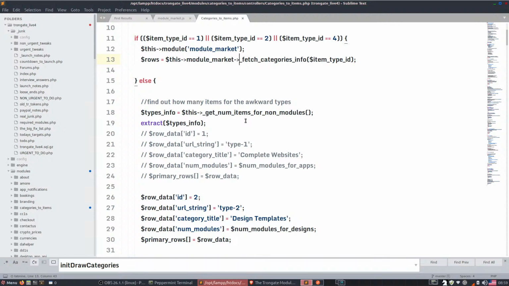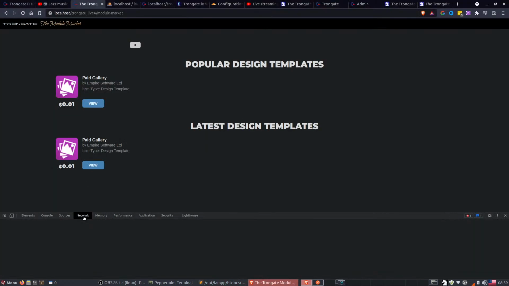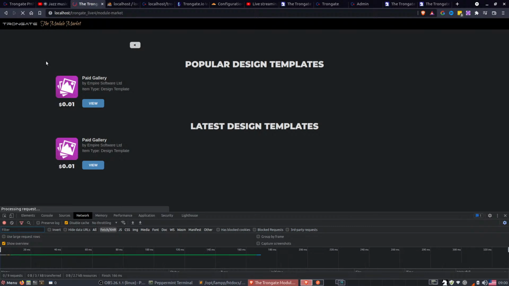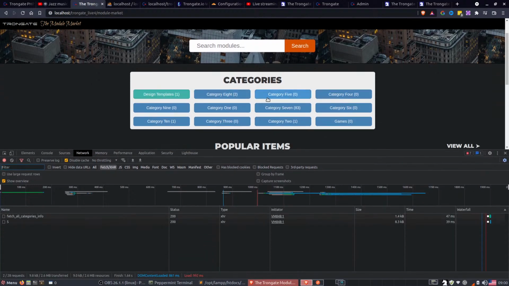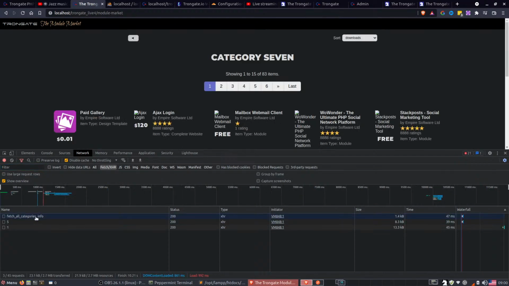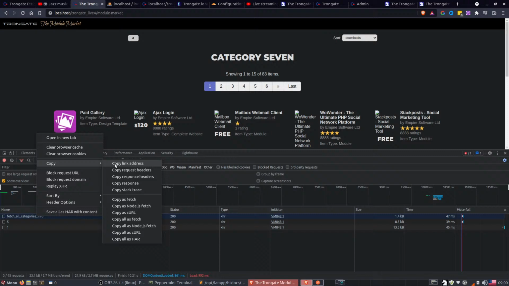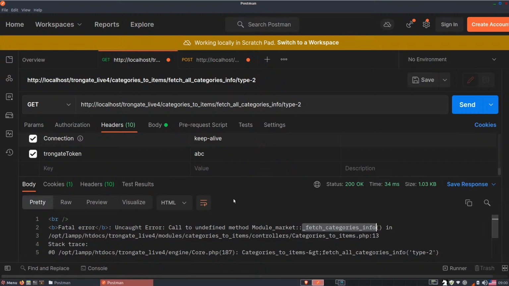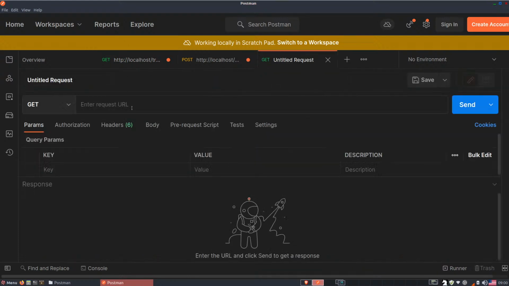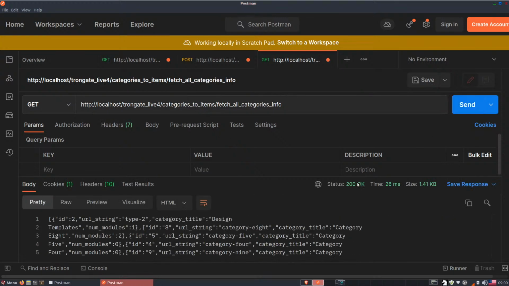Okay. Going to go to network, refresh, and if we click on, for example, category 7, categories to items, fetch all categories info.